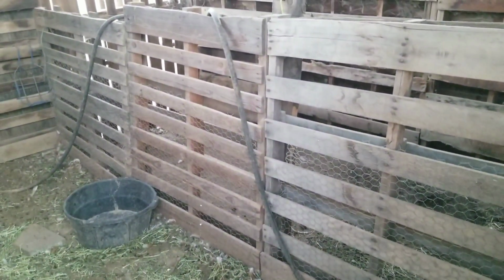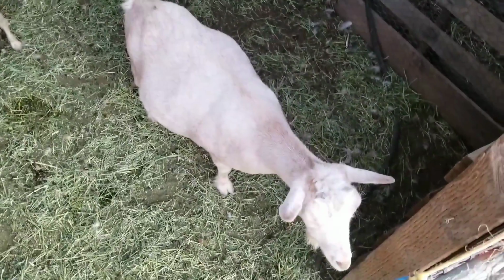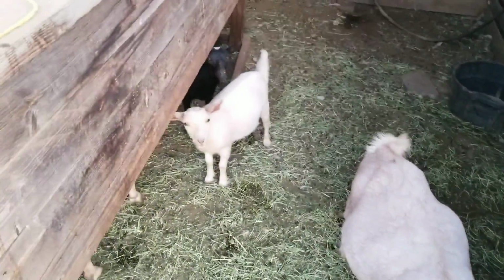This is like our segregation pen for when a mom is in labor, or right when they have kids. Maybe we'll separate the other mom if she's starting to act up a little bit.